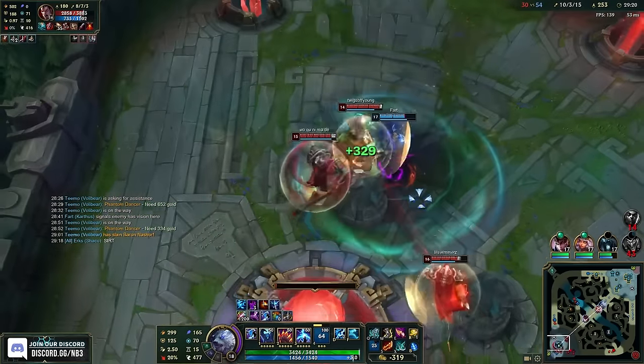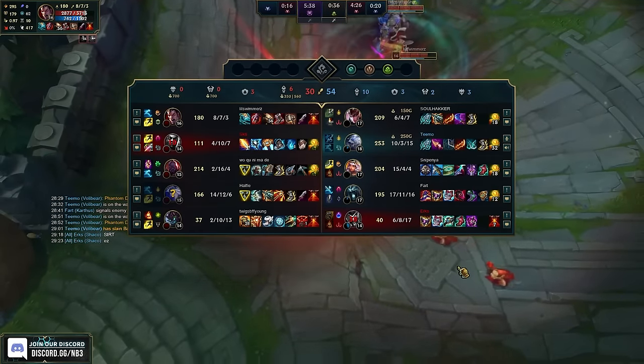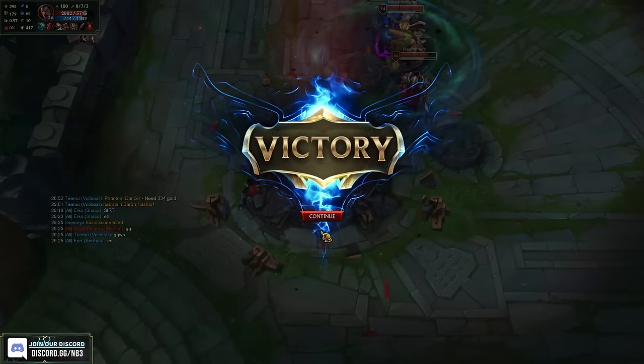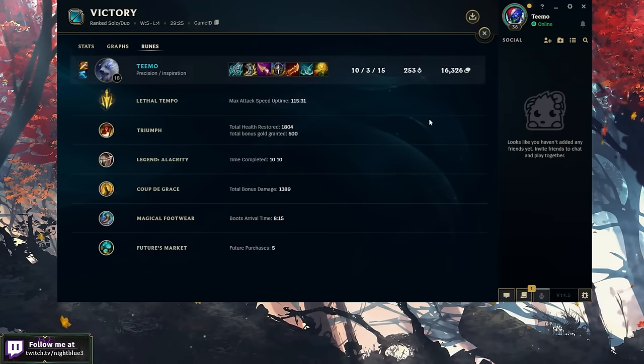Wait. Yeah. Well, it was probably 4.0. GG. It was probably 4.0. All right. Damage dealt. We did really high damage. Karthus outdid us because, you know, he pressed his R on everyone. It's kind of expected. 41,700 runes. 115 second uptime. Pretty good. 1389 coup de grace.